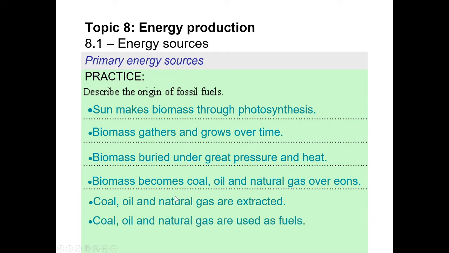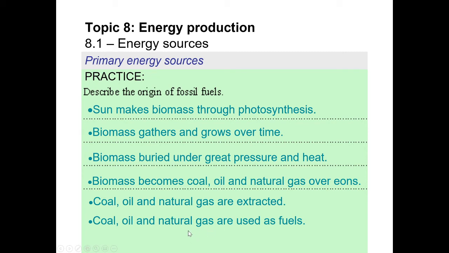Okay, all three of these are used as fuels. Coal, a lot of countries, and even us, we use coal as part of our total energy production. Oil, well, you're using oil in your car when you're coming to work or coming to school. Natural gas, that's what's used to heat up your homes. So that's what's used to heat up your hot water boiler most likely. It's what's used to power your furnace.